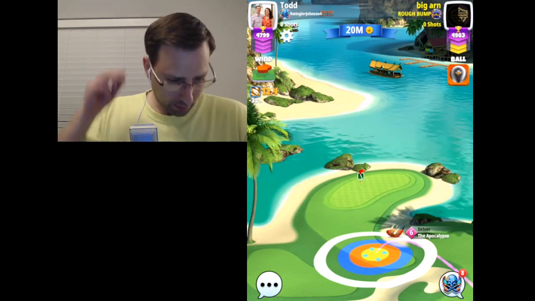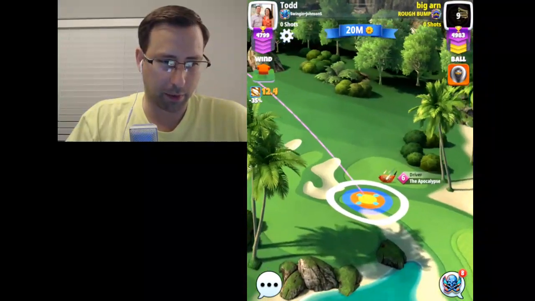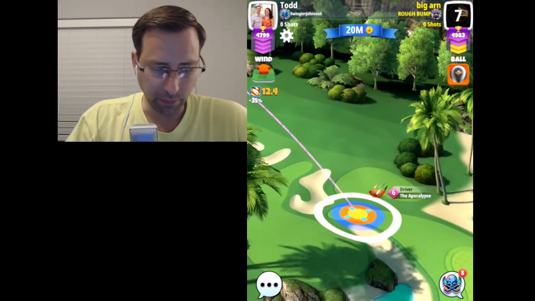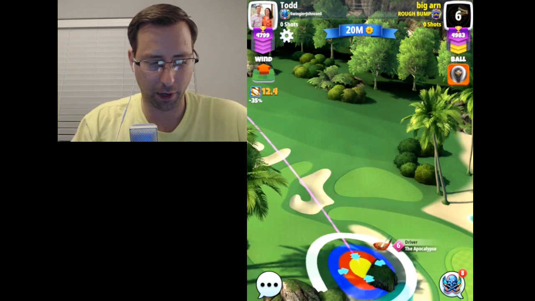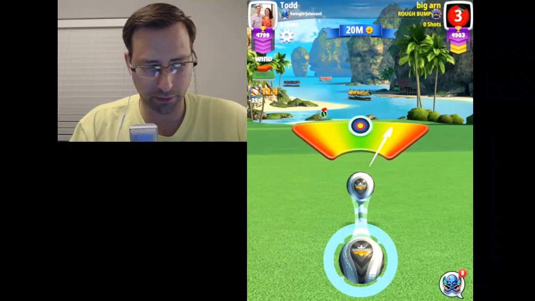Okay, so this shootout hole, I'm going to use a driver. I'm going to land where Big Arn is landing. At this point, it's 40% downhill. As you move your target down to the green, it approaches 50% downhill.